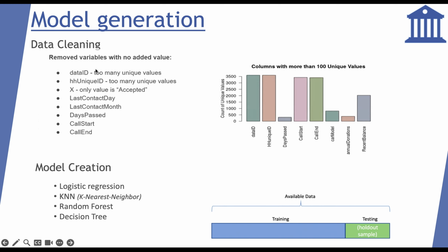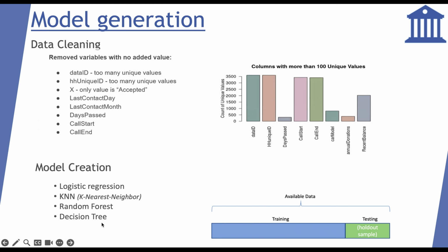And we have removed these columns from our data sets, because these columns have some outliers and too many unique values, which can give inaccurate model test accuracy. To identify the best model, we have created four models: logistic regression, KNN, random forest, and decision tree.